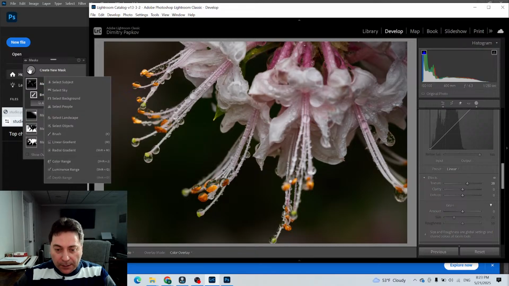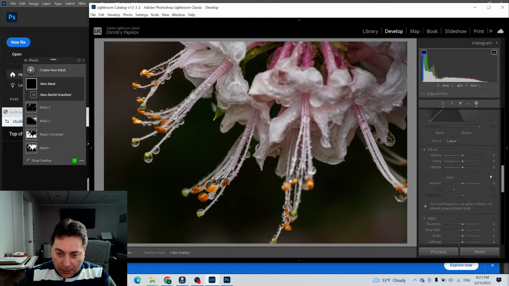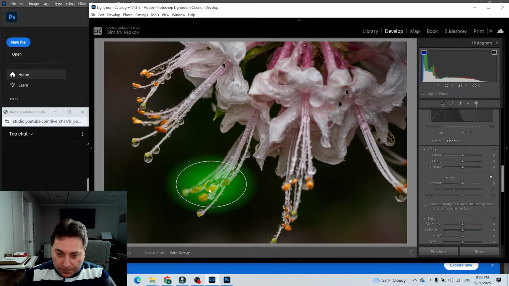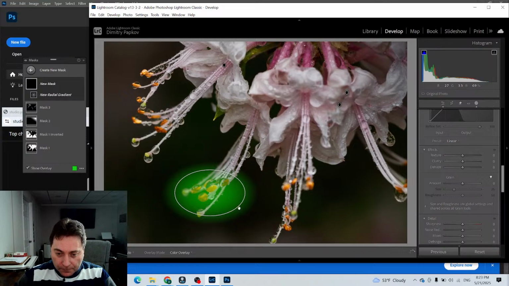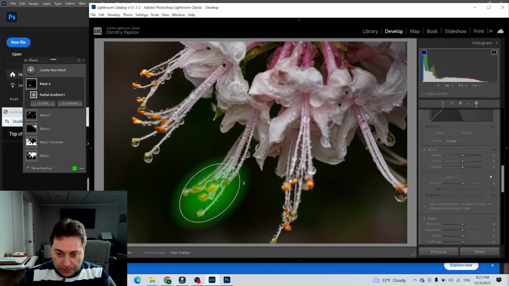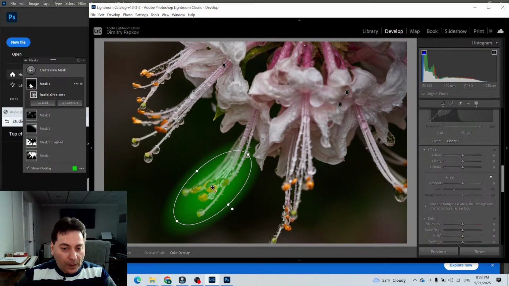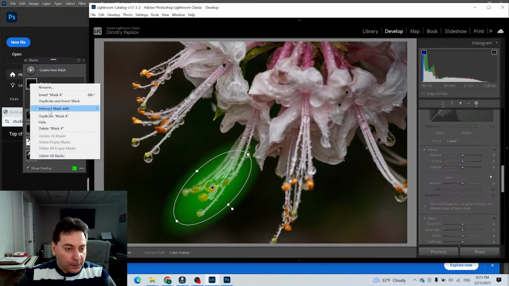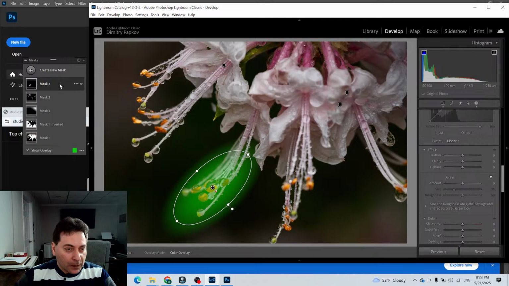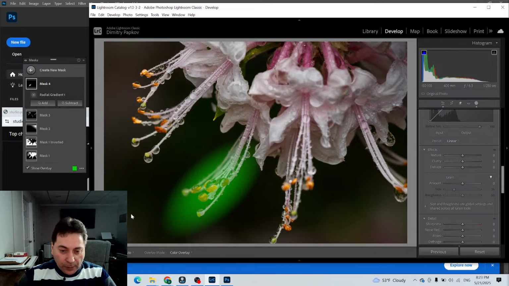Okay, let's see if we can, let's subtract luminance range.